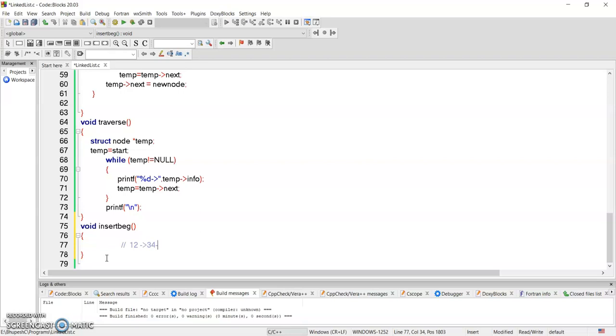If I want to insert, suppose, 56 at the beginning, it means I will be inserting before 12. So after inserting 56, the list will appear like this: 56, 12, 34, 45.